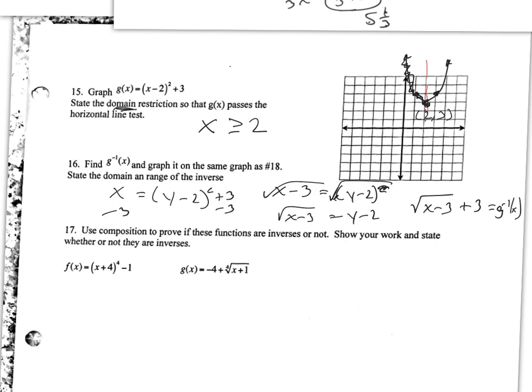And we have the point (3, 2). If you can remember the trick in class, you just switch the x and y. So if that one was (2, 3), this one's (3, 2). Then the next one is going to be (4, 3). And then the other one's off the graph because it's over here, so you can't really graph it, so don't worry about that. And that's what it looks like. Now the domain for the inverse, the blue one, x is greater than or equal to 3. The range, y is greater than or equal to 2.